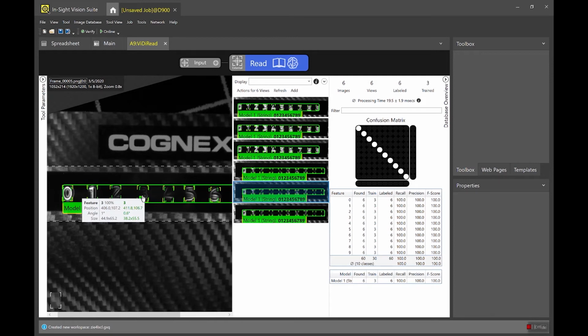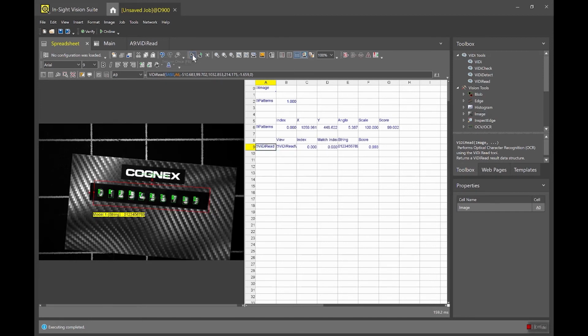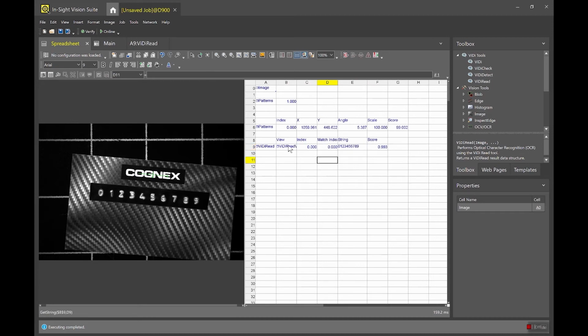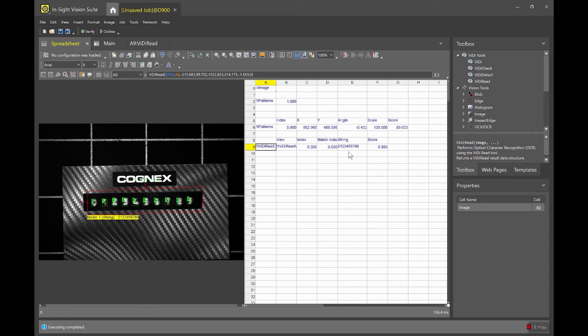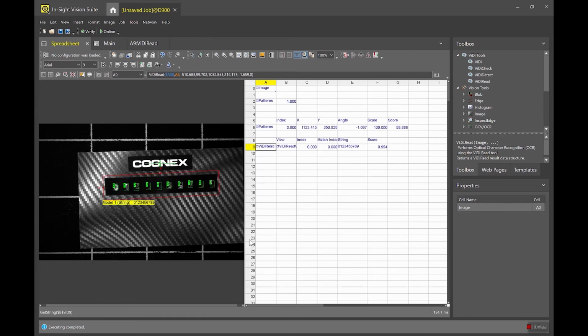So now I'm going to go back into Spreadsheet, and we will tie these results into the WebHMI. Going back into Spreadsheet, I'm just going to give the camera a quick trigger to make sure that I'm getting the results I expect. You can see for the ViDi read tool, the getters are already in place, and one of them is the string. If I put in this image, I'm getting the string that I'd expect. This is the other card that I used for training. Again, I'm getting that same string, which is great.